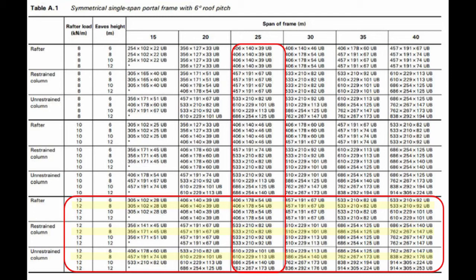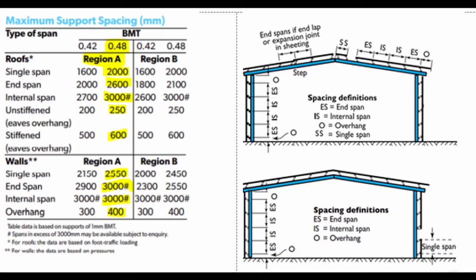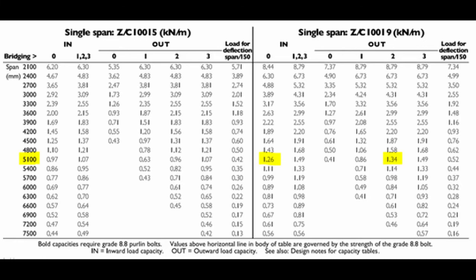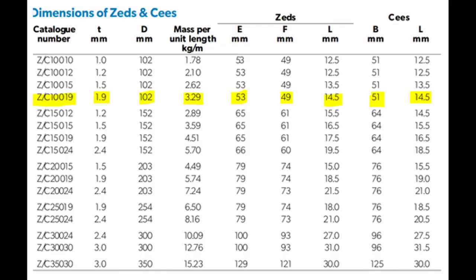Girt and purlin spacing depend on the frame location, the spacing of wall cladding and roof sheeting. The size of girts and purlins were chosen for a 5 metre span and 1 kN per metre wind load using the Lysaght guide, where 10 girts of C section and 14 purlins of Z section were used to support the wall cladding and the roof sheeting.